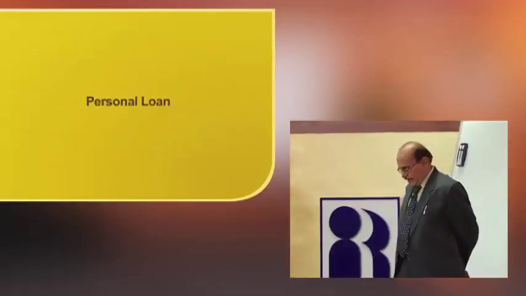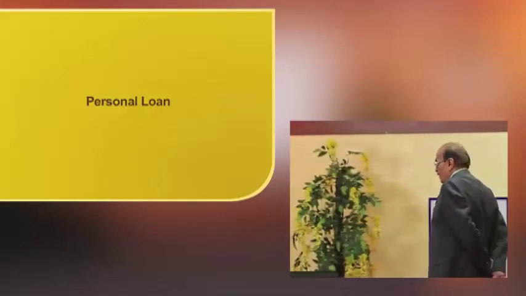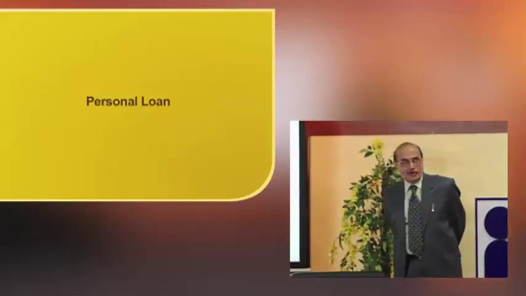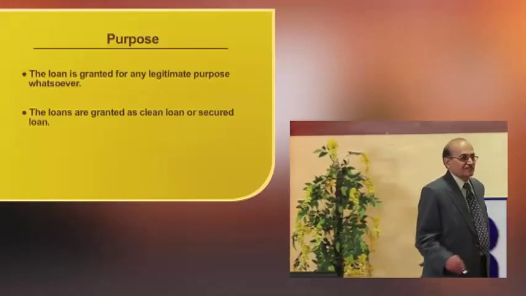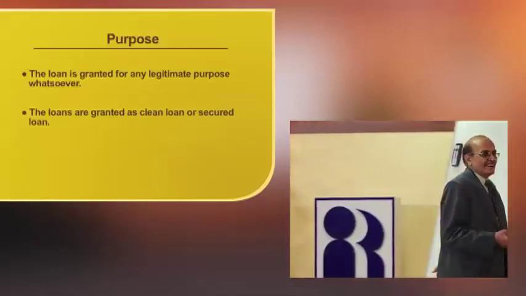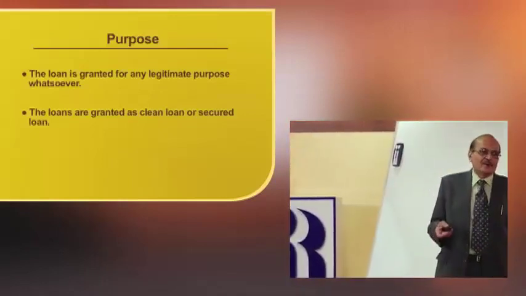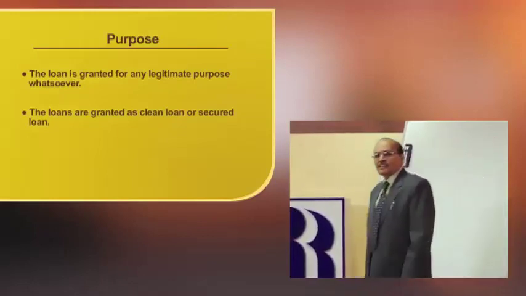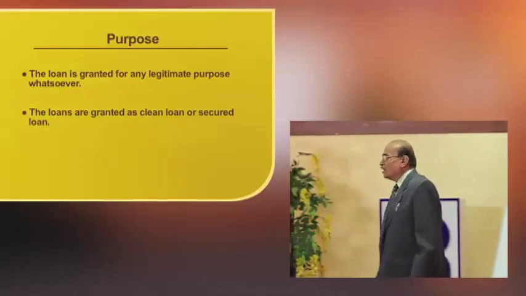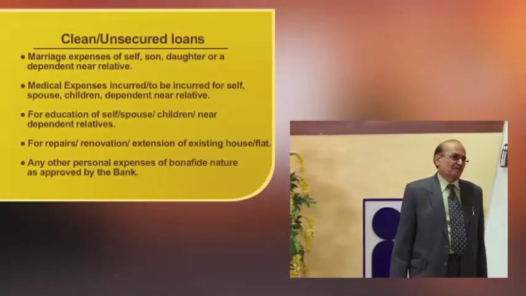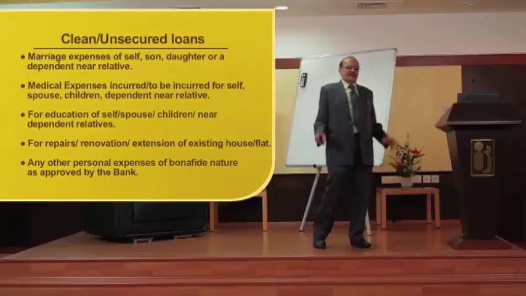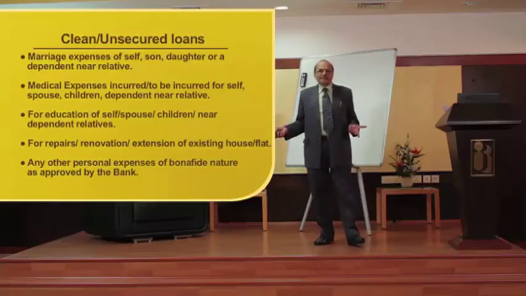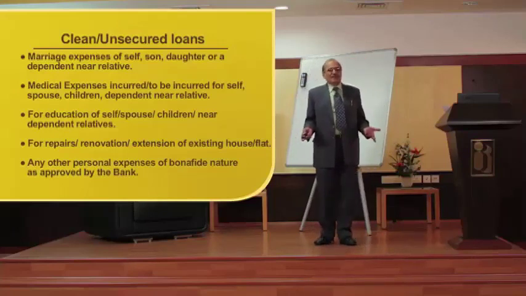Let's have a look at another retail loan product. It's called a personal loan. As the name suggests, it is the loan which is granted for any legitimate purpose, and this loan is granted by way of a clean loan or even a secured loan. What do we mean by clean loan or unsecured? There is no security at all. That's why it's called a clean loan.